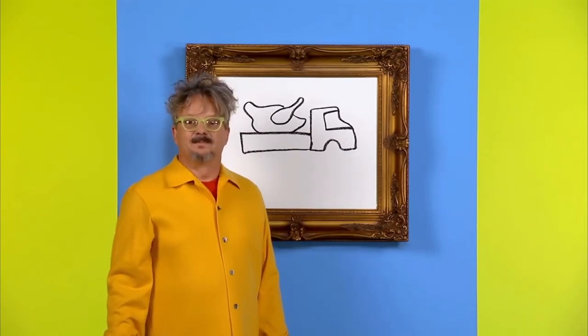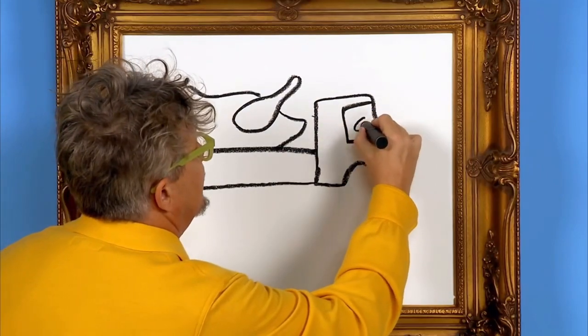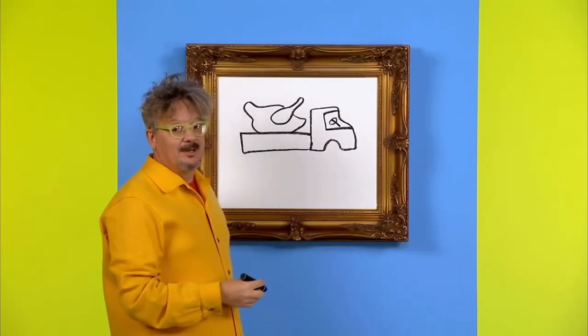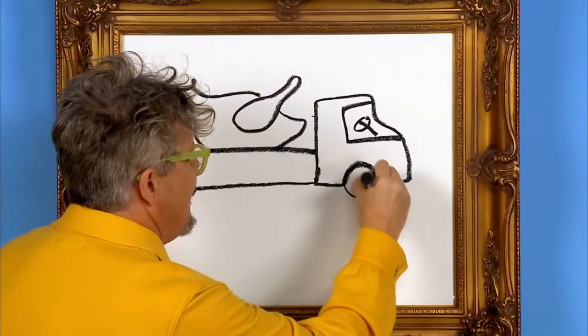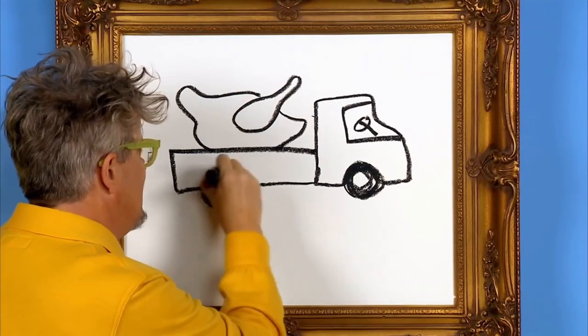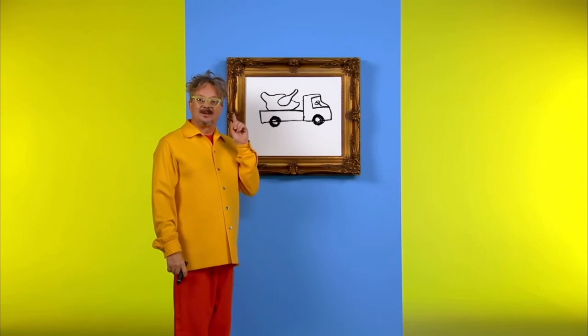There we go. Let's see, maybe something's missing. We need a steering wheel and, I know, wheels. A truck can't go anywhere without wheels. There we go. Now the truck can move.